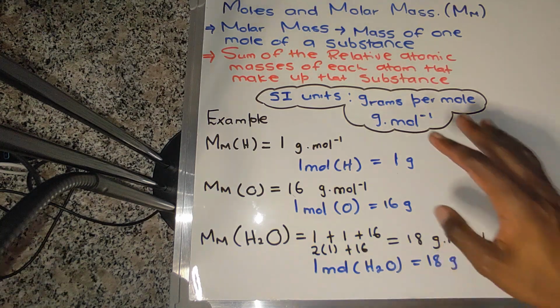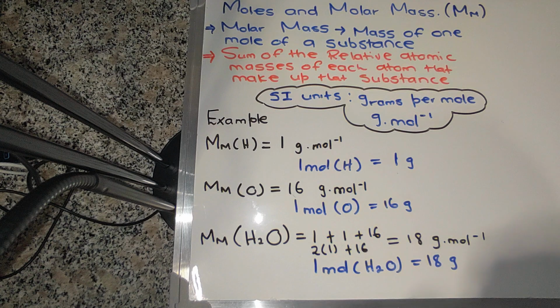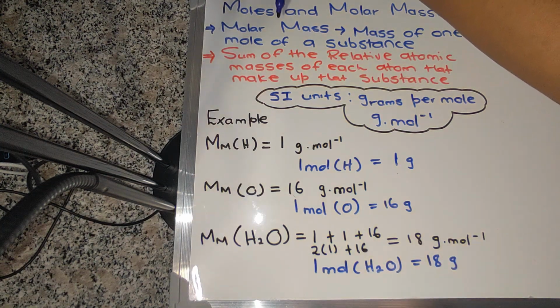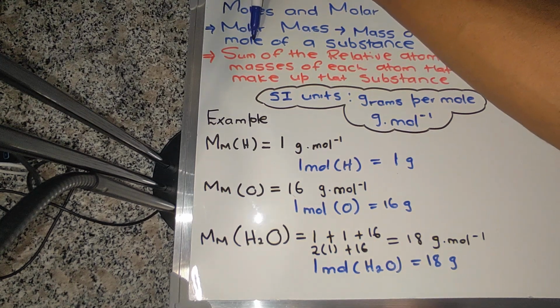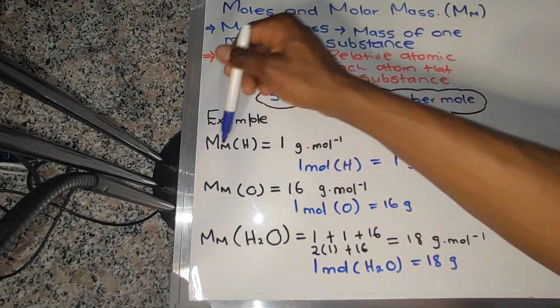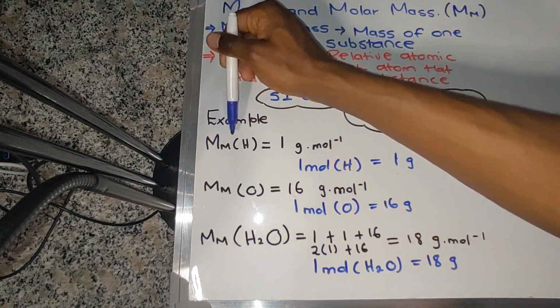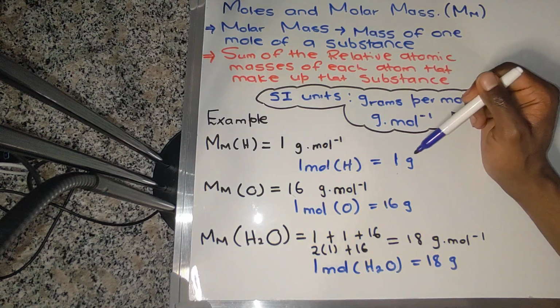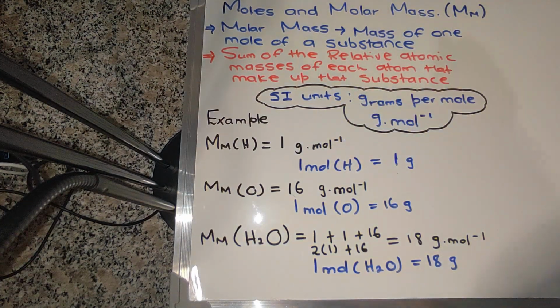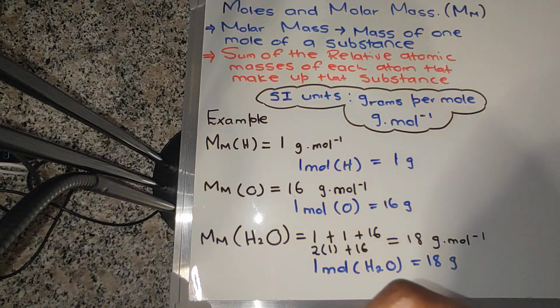Now, I think from looking at the whole thing that is happening here, we can come to a conclusion that there is a relationship between a molar mass, the mass of a substance, and the number of moles. Even these calculations are suggesting the same thing. The molar mass of a substance is related to the mass of a substance and its number of moles. Now, we do have a mathematical relationship that indicates what I'm saying.